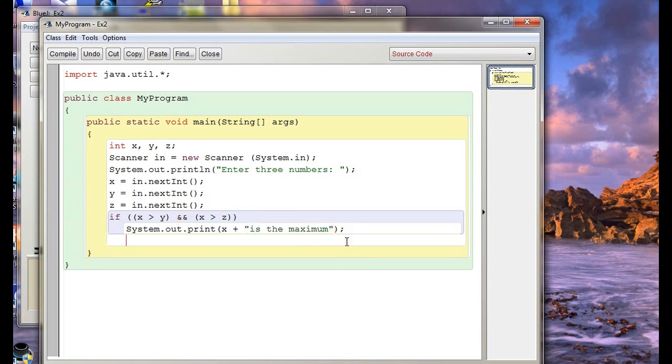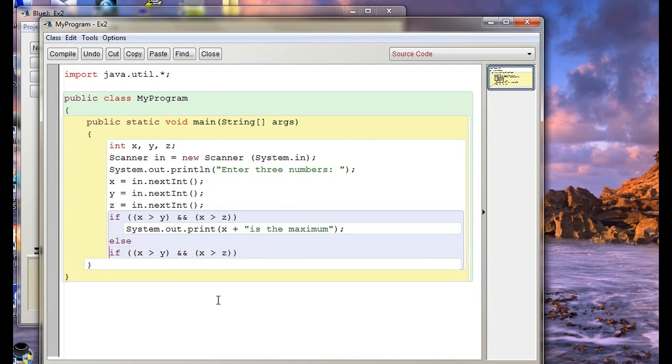So we just say here else, we write if again. So we'll just take the same if statement, copy and paste here. Of course, you can write the if statement just next to the else with a space, or you can put it below. So it's up to you which one you prefer. However, here we're checking if y is greater than x and y is greater than z.